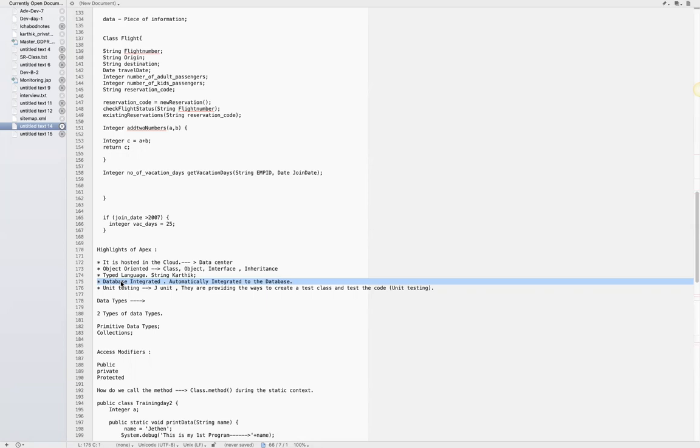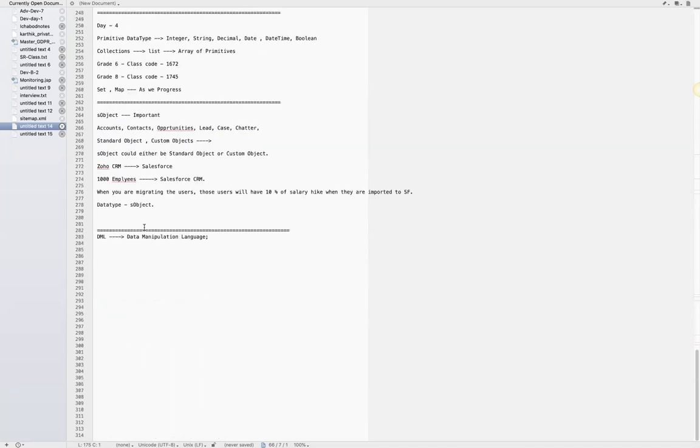I don't want you to get confused that we need a class or a method or anything. To prove that it is database integrated, with one or two lines of code, insert, we are able to connect to the database, and it is saved in the database. That is why we are able to see the data that is created. Is it clear? All right. We'll be talking about unit testing and all that.